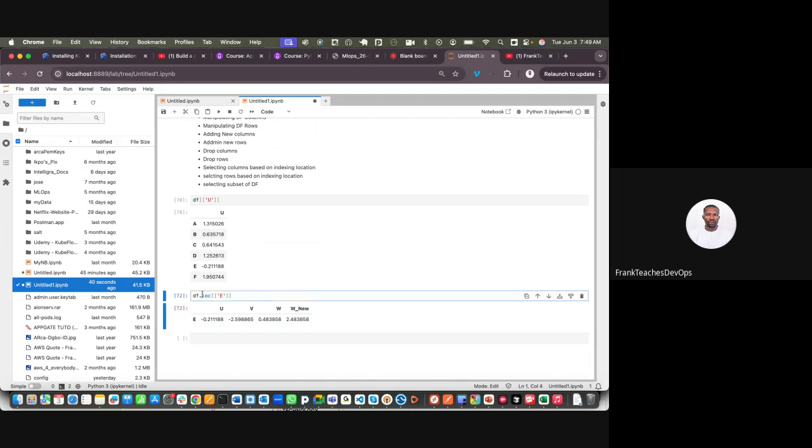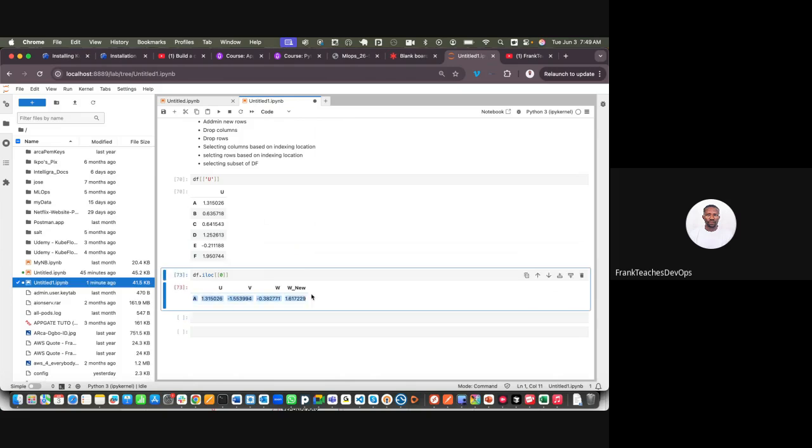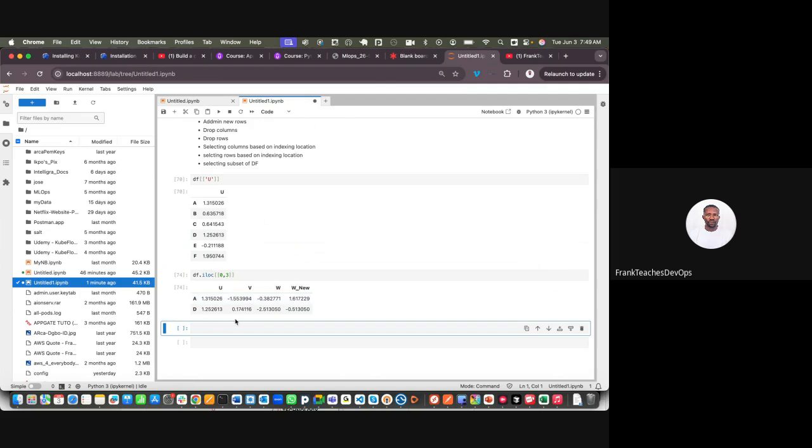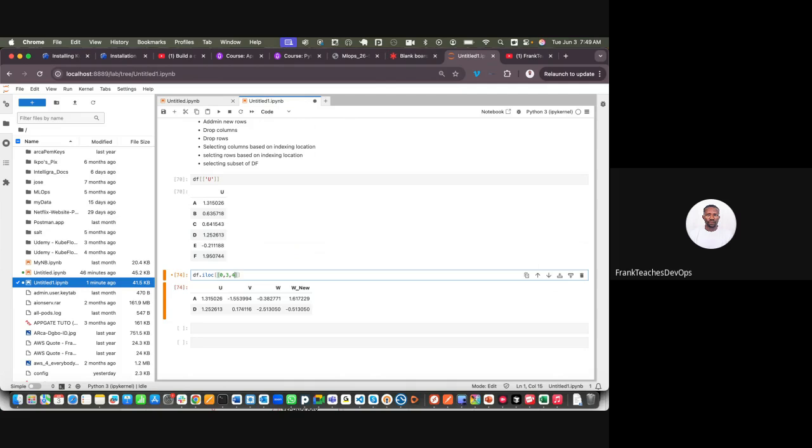Now we can also select based on integer. So in place of label, I can say 0. So 0 means this is index 0, index 1, index 2, 3, 4, and 5. So index 0, I'm going to get A. So this value of A, index 0. So that's why I'm using i. I is index. So if I want this and 3, I have this A and D. And let me add 4 in that mix. I have that. So you can do slicing as well.